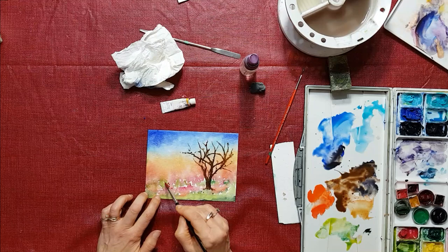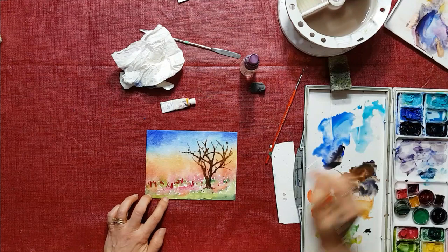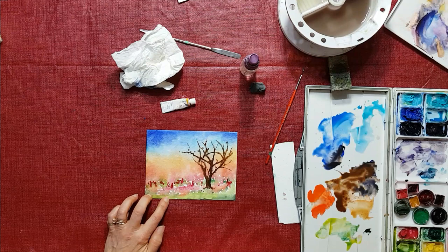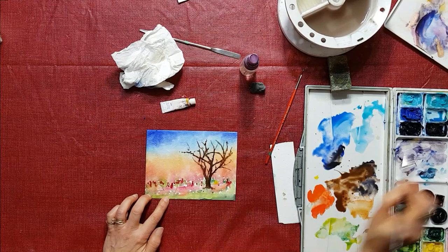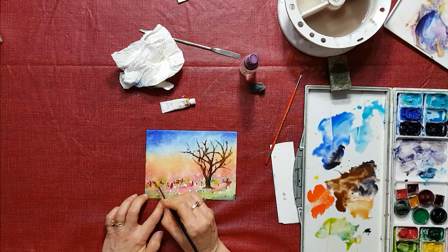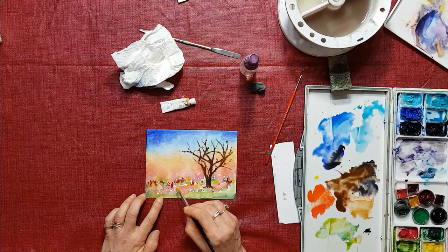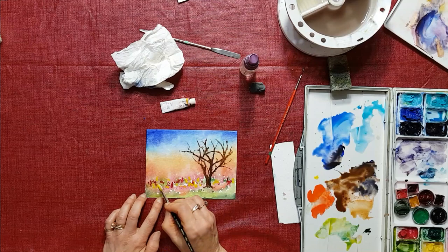Throw a little bit more red flowers on here. I'm trying to keep some of it white — I want to keep that white happening. I'm going to put some yellow on too. I don't have any yellow in here yet. Because I didn't save spots for the yellow — if I put yellow where white is it will show up as yellow, but if I put yellow on top of the other colors it won't show up that great. I am using Hansa Yellow because it is a little bit more opaque. It will show up better on top of the colors I have, rather than Aureolin which is more of a transparent color, so you will see the other color underneath it more.